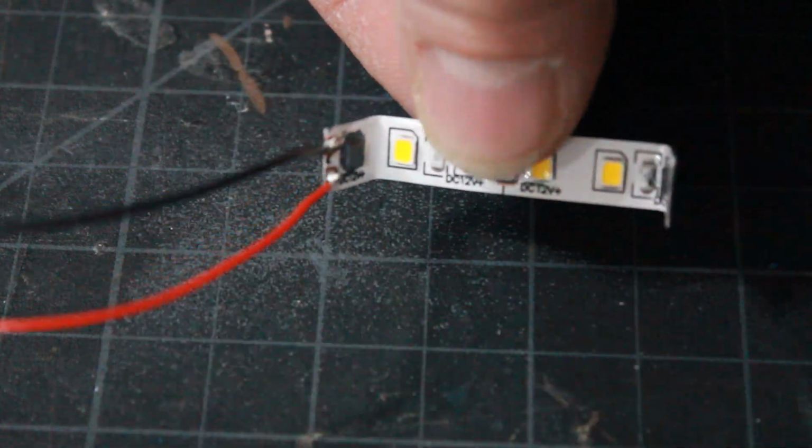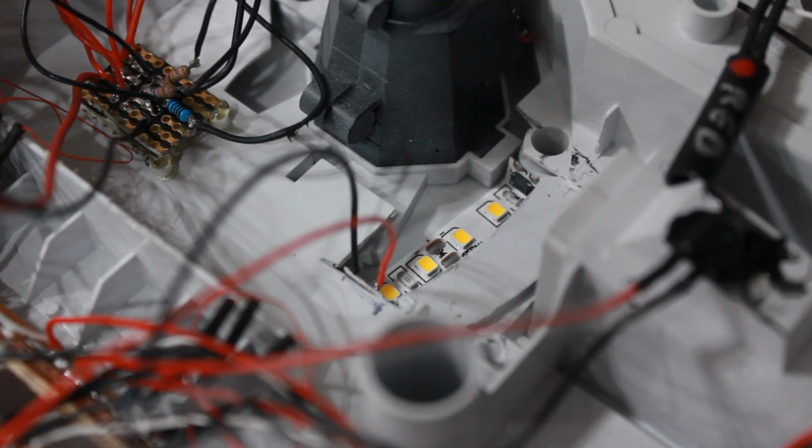Got a couple of my wires coming out here, and I bent the ends up so it'll fit inside that little hole that I've cut out. And then I'm just going to take the LED strip and just drop it down right inside here like so. It fits in there perfect. And then that will give it light to illuminate the floor, perforated floor holes of the corridor. And here you can see it lit up, and then I can just drop the corridor floor. And you can see the little holes there, the floor lit up, and it's illuminating the interior of the corridor there a little bit as well, just coming through those holes.